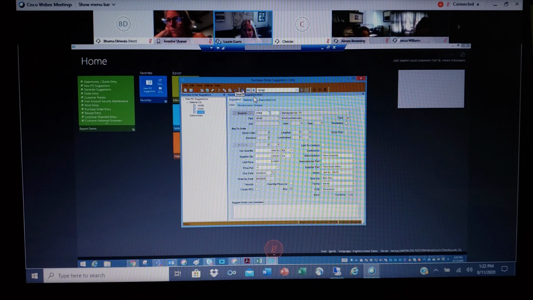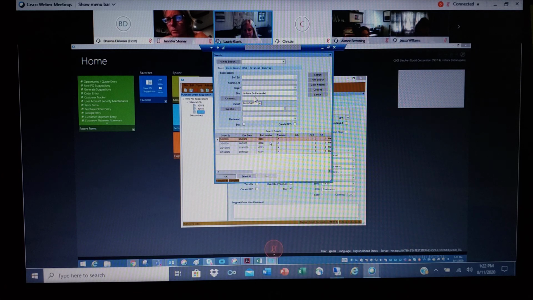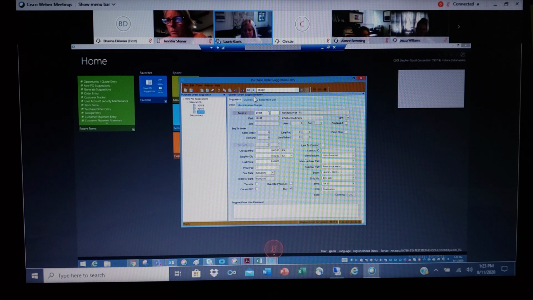Now you could also instruct your ACs when they do this search. There is a cutoff date here, so I could put this, and if I said by the 18th, then this is what I'm going to have, and I know that those are not mine because I know what those are, and they're also really old. So you can search by a cutoff date, but if you don't, these suggestions are going to stay in here until they're satisfied, until they're actually either bought or the demand has changed for them, meaning you've made a change on your sales order.